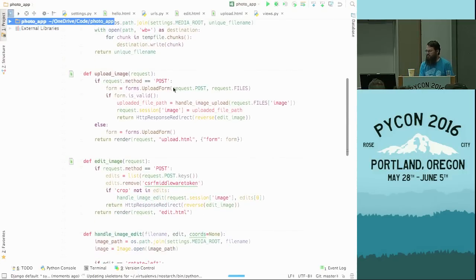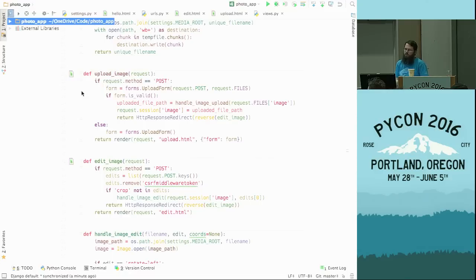But for instance, here's an upload image view. So we have the request that comes in, and we check to see what the request method is. So I'm checking to see if it's a post or a get. Well, actually, a post or anything else, because anything else I'm going to treat like a get. So if it's a post, then I instantiate a version of the form, and I fill it with whatever data comes in through the post, and I fill it with whatever data comes in as binary files, because it's a multi-part form. So it has text, and then it has files as well. So it's function-based. Yeah, this is function-based.